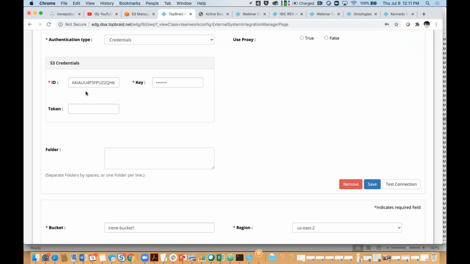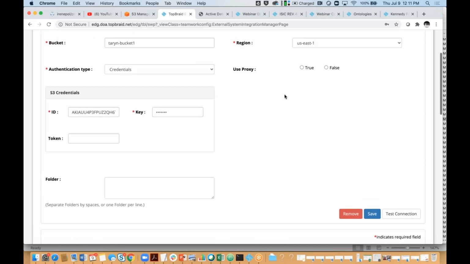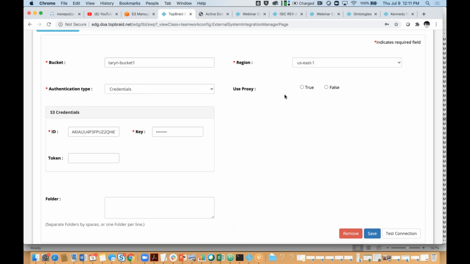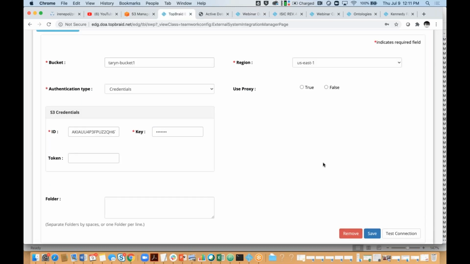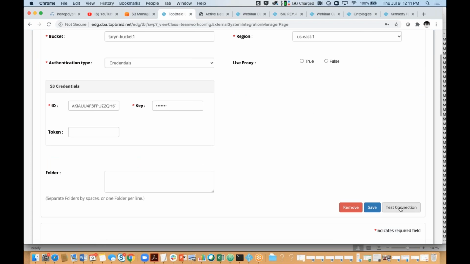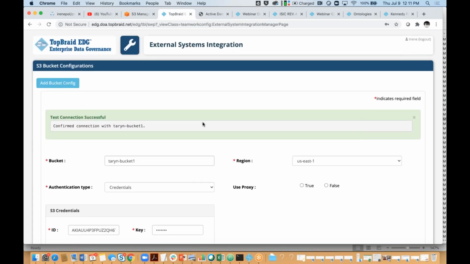So you should use credential, and then you're going to be able to enter the key and so on for the buckets that you've established on S3. So that's my S3 bucket. And you could test connectivity with them. So everything is good.